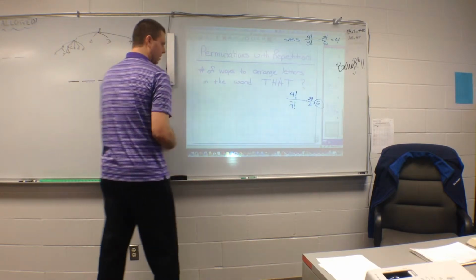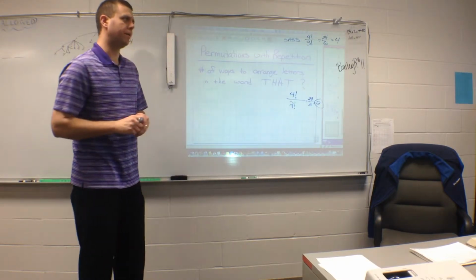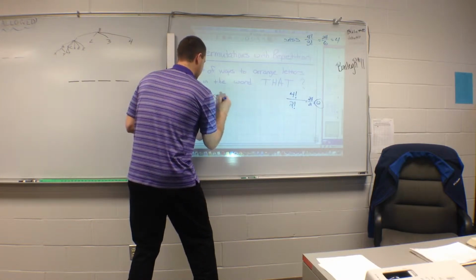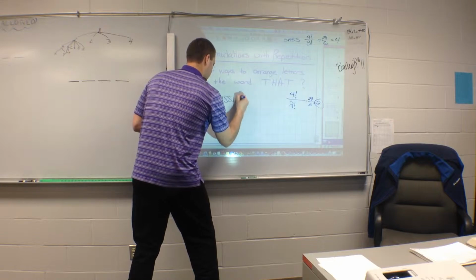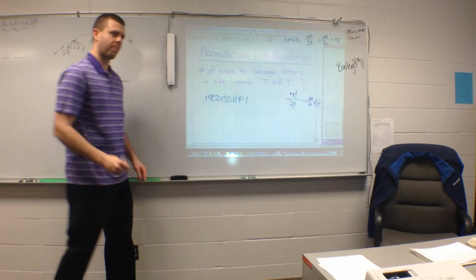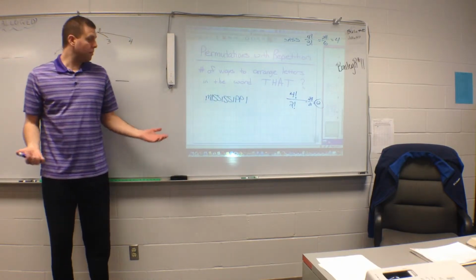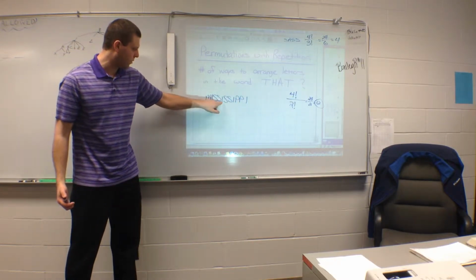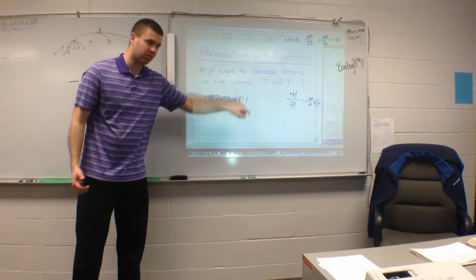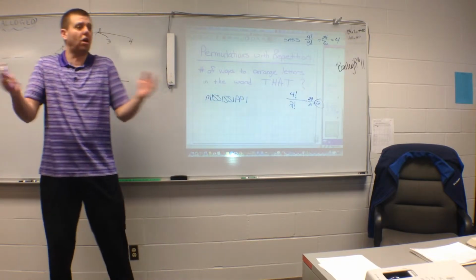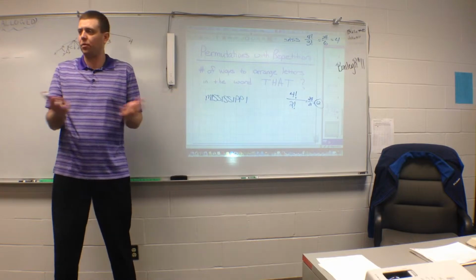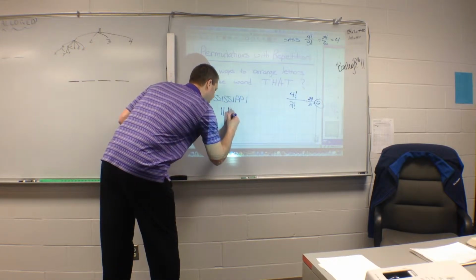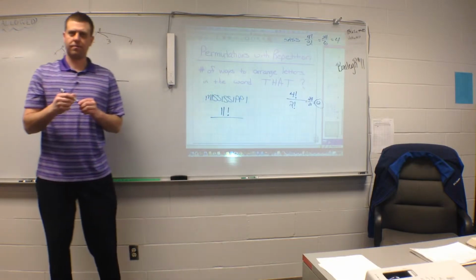How about, let's get crazy here, how about the word Mississippi? Yeah, there you go. There's multiple different. Now, how many ways could we arrange the letters in the word Mississippi? Well, there's 1, 2, 3, 4, 5, 6, 7, 8, 9, 10, 11 different letters. So if they were all different, you'd have how many ways to do it? 11 factorial. But there's some repeats, right?